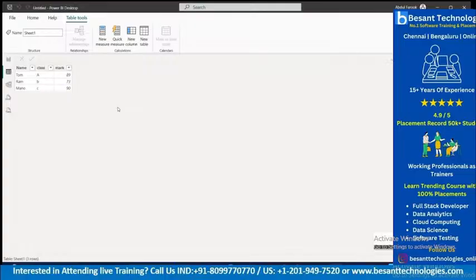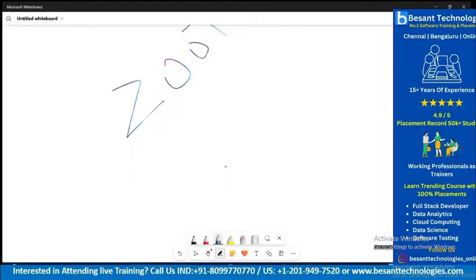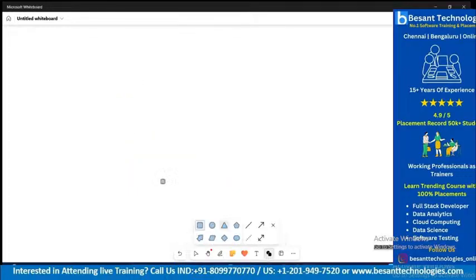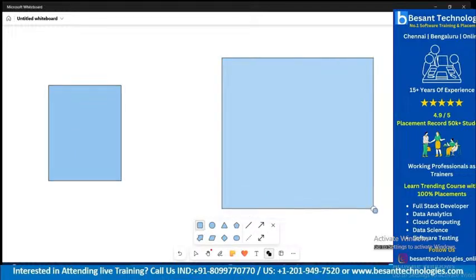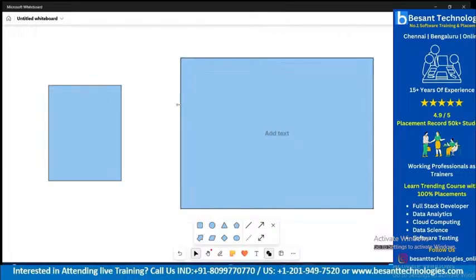What does it mean to be loaded into Power BI Desktop? Here I have the Excel file, and here I have my Microsoft Power BI Desktop.